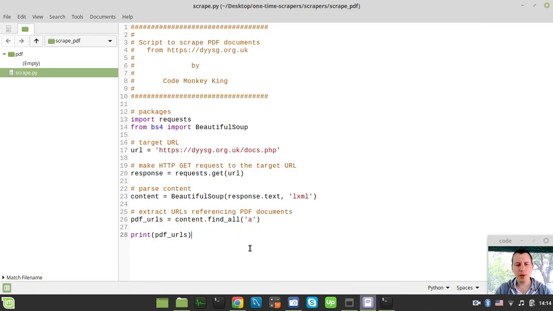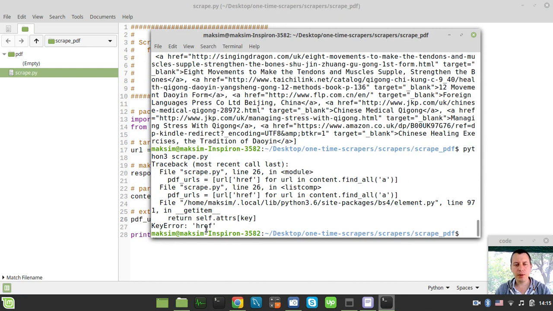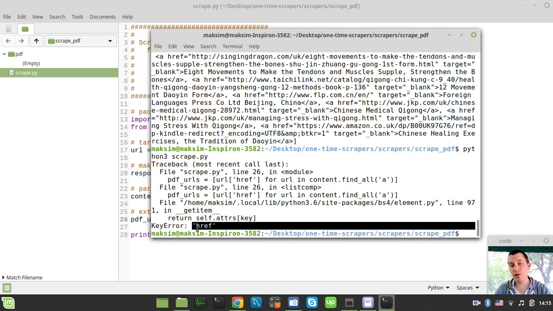And the problem here: if I used a list comprehension to get only the href, like href of URL for URL in content, in this case I would probably get an error, right? Yes, because not all the A tags seem to have the href attribute, and you might wonder why this is happening. Well, things happen, that's what I want to say.